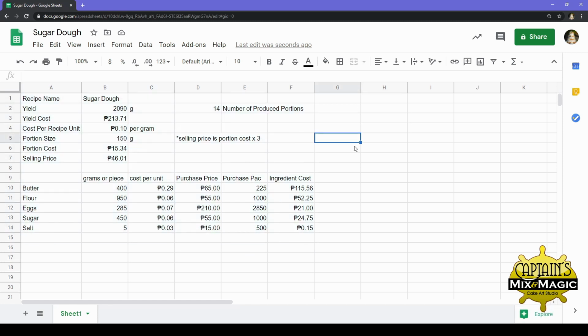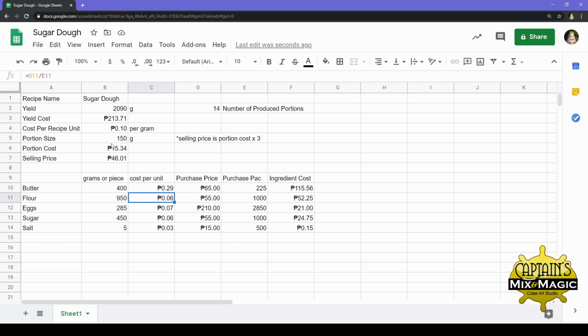So, hindi na tayo nag-isa-isang compute. Kasi, kung makikita nyo, dito, sa cost per unit, yan yung nandun nakatype sa cell na yon, di ba? Pero, if I arrow key it down, makikita nyo, yung nandito, it's not the amount, it's the formula. Again, kapag formula ang nandito sa cell, hindi nyo siya pwedeng galawin.